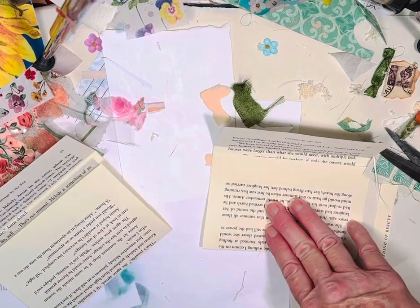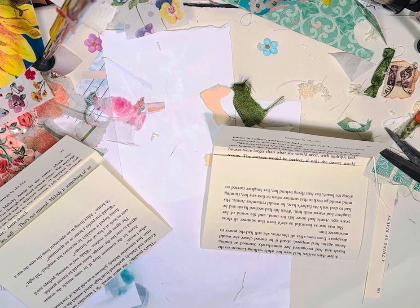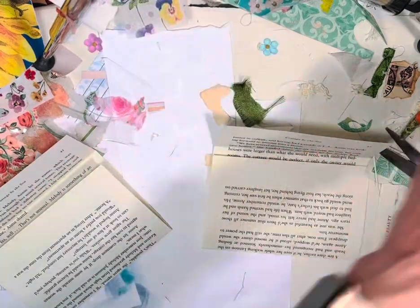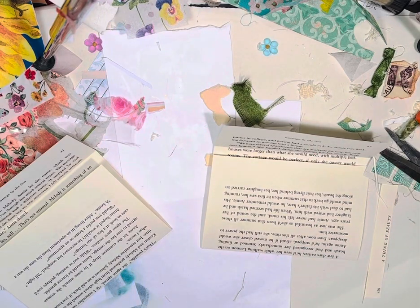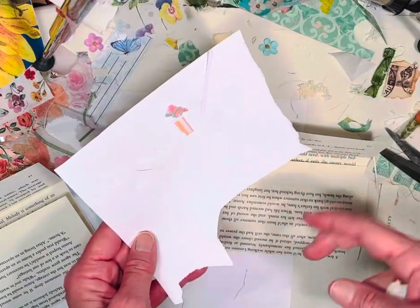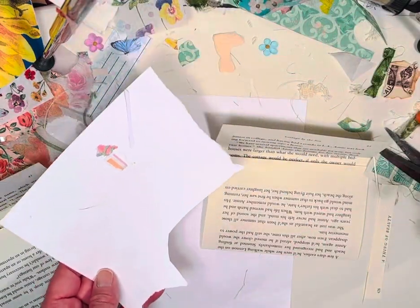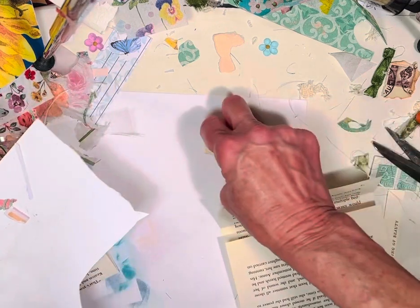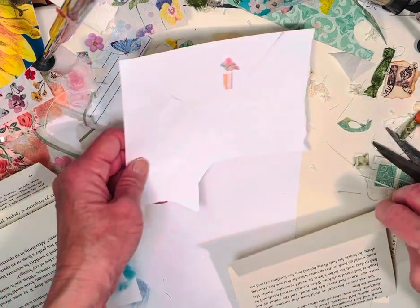And you can do this with some miscellaneous papers. Copy paper, any kind of paper that you have around that maybe you've used some cheap watercolor on. You can go to Dollar Tree and get watercolor paints and just paint up your paper to get color. And obviously Dollar Tree for glitter, anything like that to add a little bit of color. I do stuff like that.